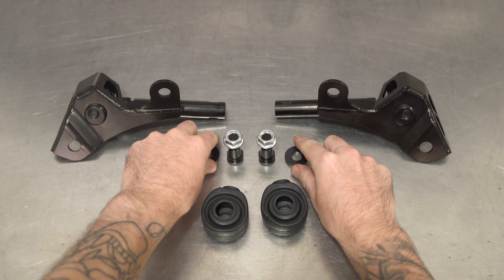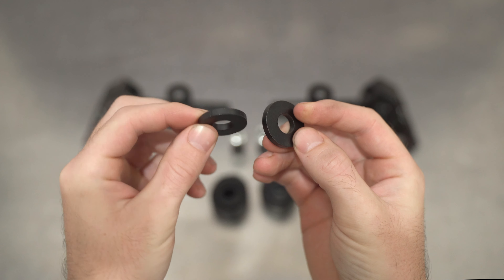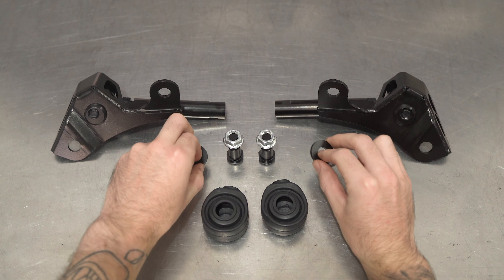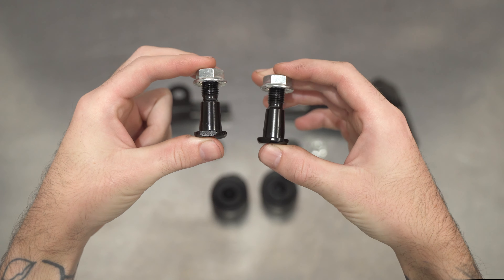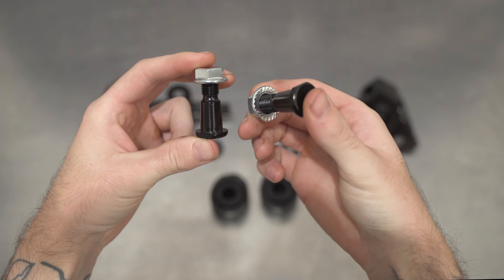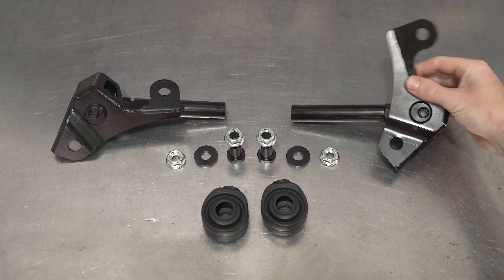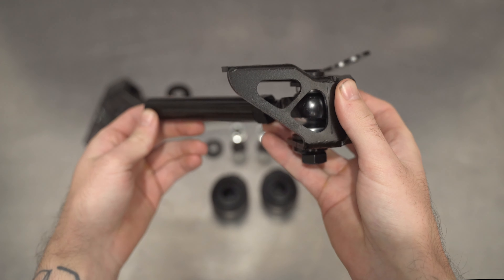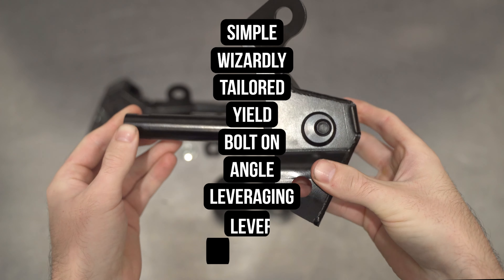That means we need to change the OEM nut to a serrated flange locking nut for your safety as well as the safety of others. Next up, we have the ball joint spacer, which slips between the knuckle and the angle kit assembly, ensuring that they are correctly spaced, that the kit is running on the correct plane and not bolting up all willy-nilly, and is nice and flat — which we will touch on inappropriately later. Putting those down and picking up the tie rod studs — these little traffic cones with hats slip through the angle kit bracket and then through the OEM knuckle where the old tie rod used to be, and then they're locked off with the serrated flange locking nut for peace of mind and safety.